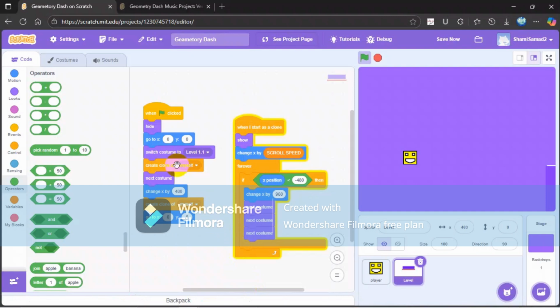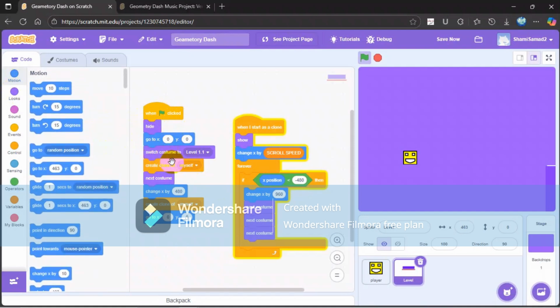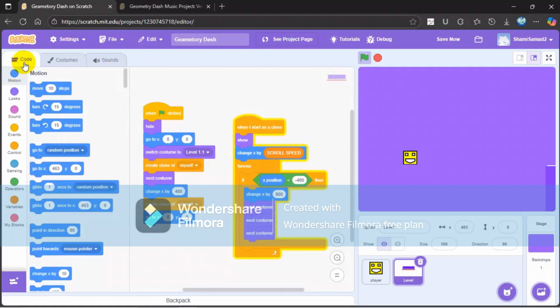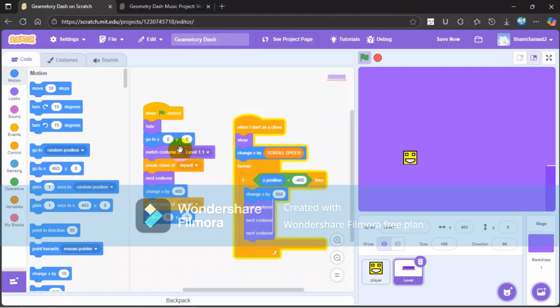So what you do is put, when flag is clicked, put hide, then go to X Y, then put switch costume to, wait, before that you have to create another costume just like that as a replica, and put a square here on the second one just to tell the difference, and then, no man, don't put the square.